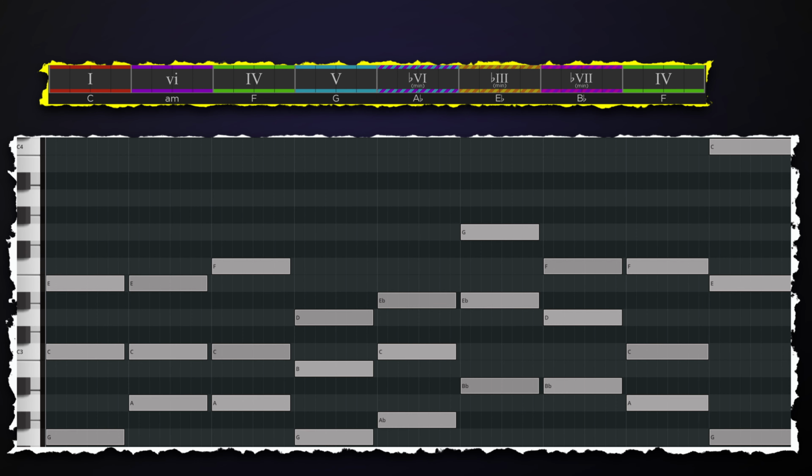This was a popular sound in 60s and 70s rock and soul music. Here's how this could look in the key of C major. I'll establish the key with a simple 1, 6, 4, 5 progression. Then I'll jump into the full back cycle to take you back around to the 1 chord, C major.